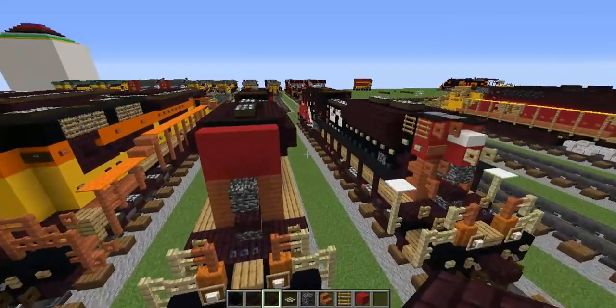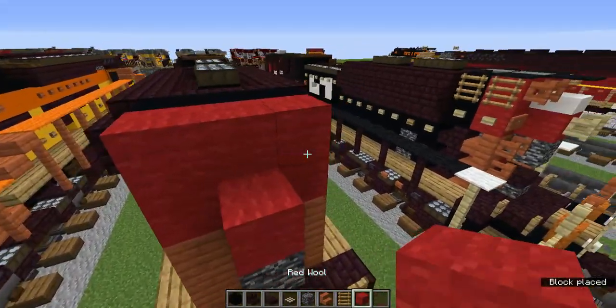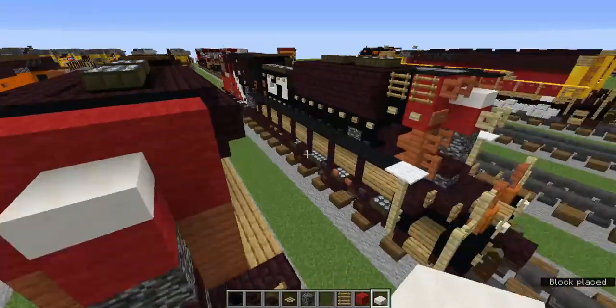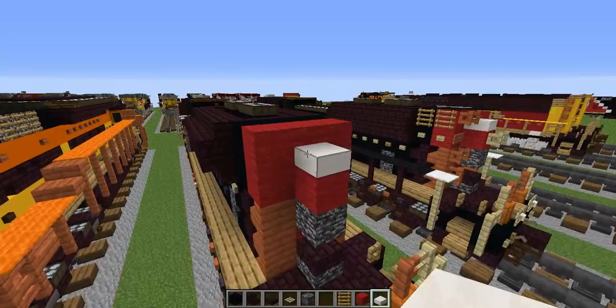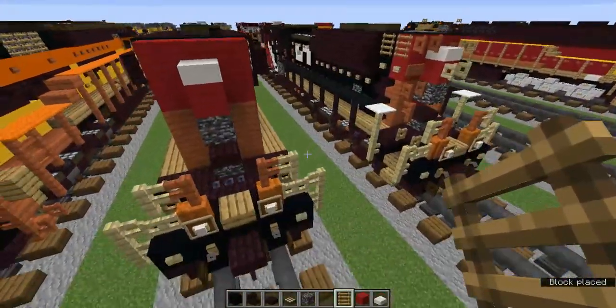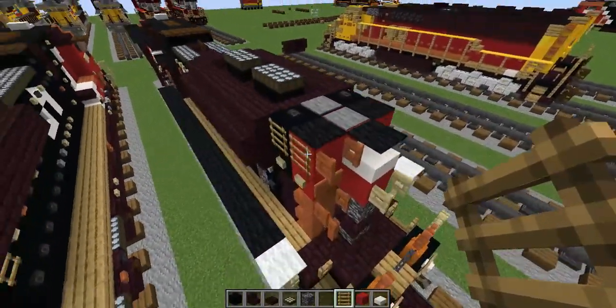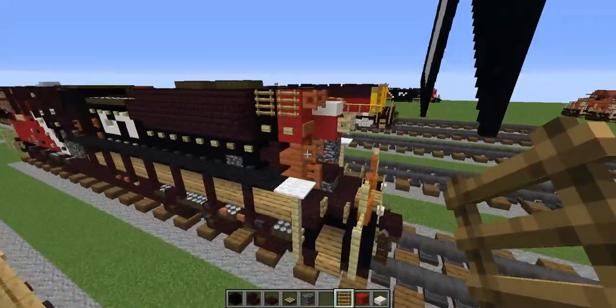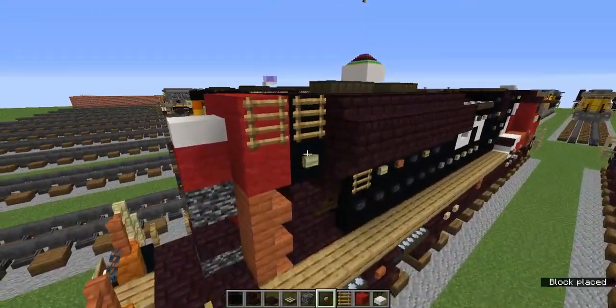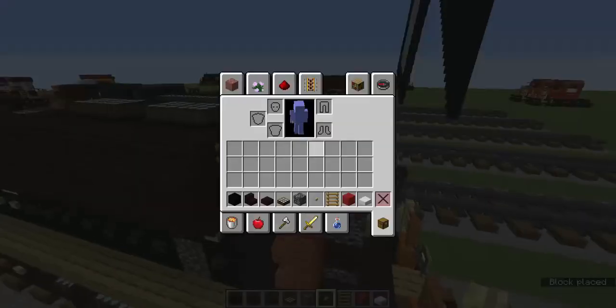And we just completed a lot from that. And now we're going to add a red wool and a smooth quartz slab. And it should be like that. And now we're going to add 2 ladders on the top on both sides. And underneath those 2 blocks, we're going to add birch buttons like that.